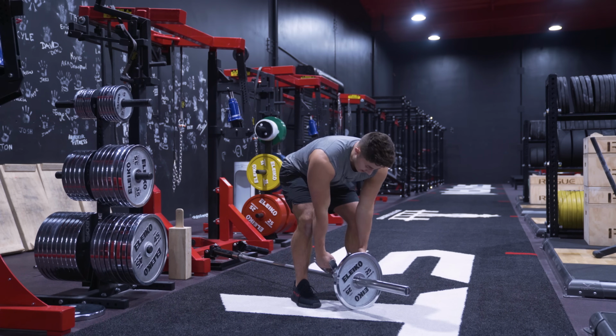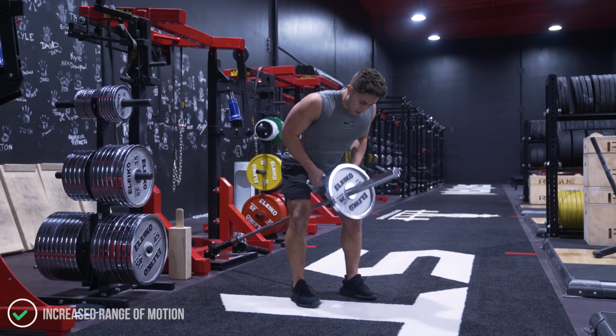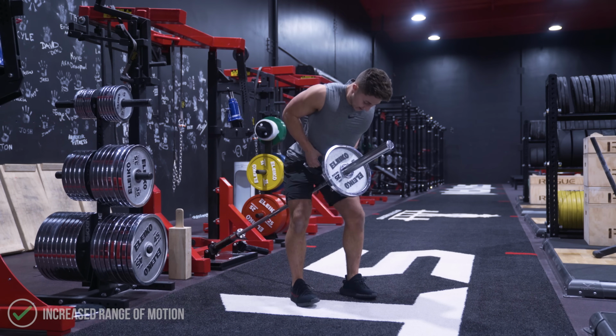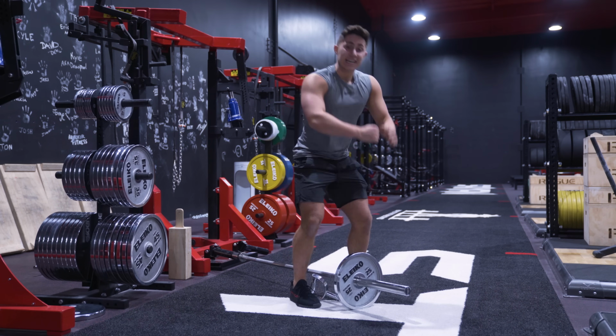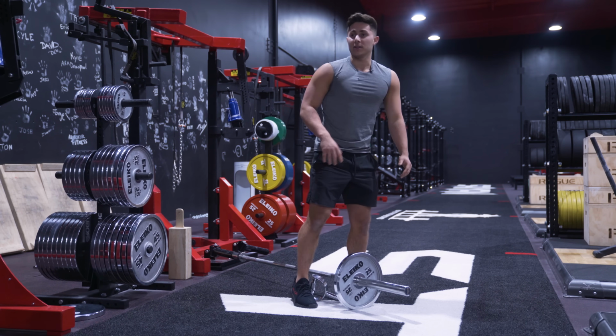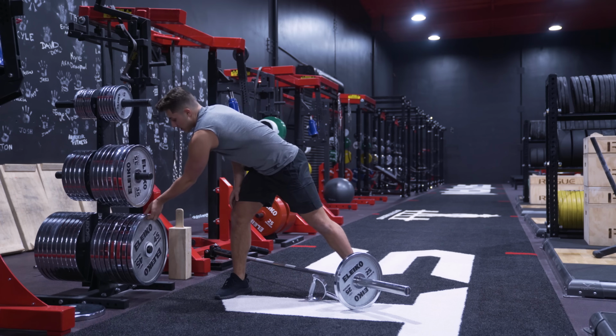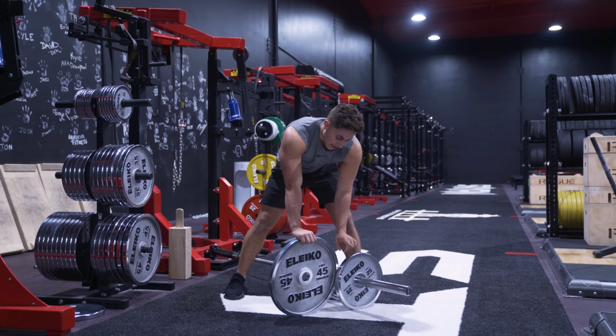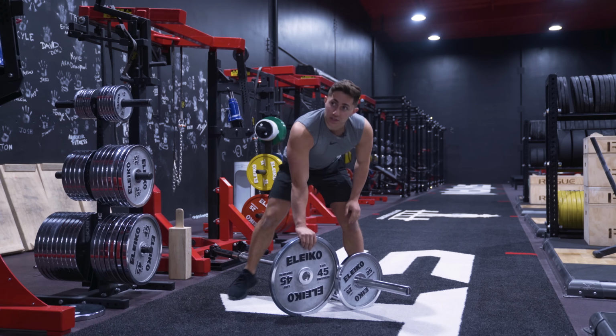You can actually get way more range of motion out of that lat, out of that scapular retraction when you pull back, because you have a big difference in circumference versus a 45-pound plate. I'm getting that much more range of motion out of it.